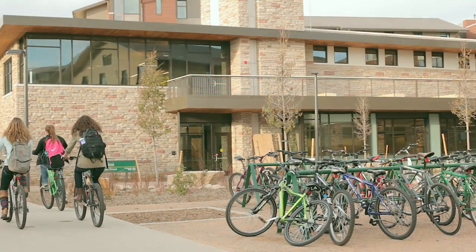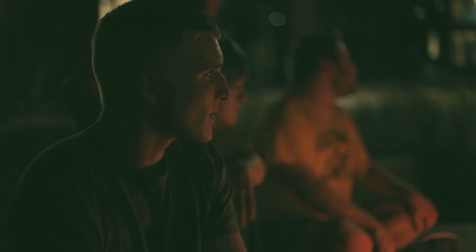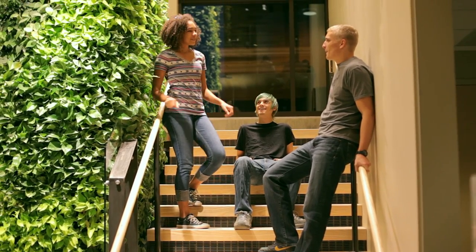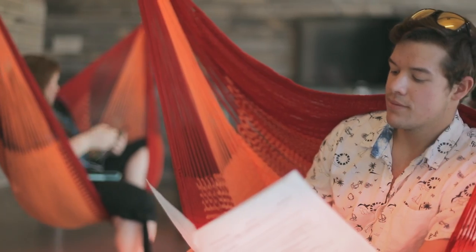There's a pavilion in the middle with a big wall where you can hook up and watch movies — you can even see it from inside your dorm if you want to stay warm. There's also a fire pit outside so you can stay warm out there too. Inside we have this big living wall, super sustainable — you can't beat a living wall. And on top of that, hammocks — you can hang out in a hammock and watch the living wall. Life doesn't get better than that.